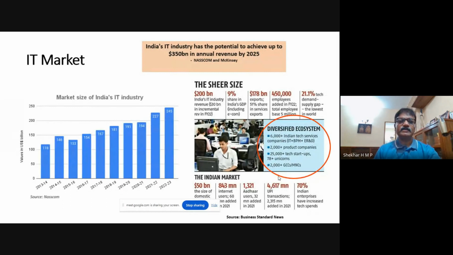There will be certain training, in-house trainings, which happen for them before they actually get into the specific groups of research and development and start working on the products. So the gap is not very significant in India when compared to other countries, but it is almost 21%, according to Business Standard news, which talks about what the gap is. As I was mentioning, IT services has emerged as a big thing.